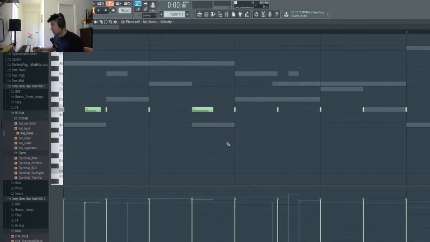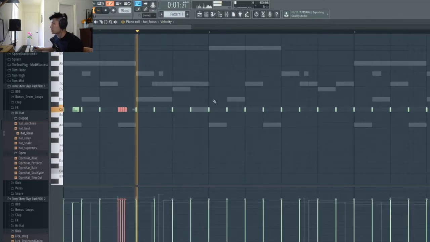Do some rolls. So a nice and easy way to do hi-hat rolls is to extend the note for how long you want the roll to be, and then highlight it, and then make sure you're at the right grid. So say I want like 4 notes here, I would just select quarter step, and then Control U, and that just articulates the note based on what the grid size is.